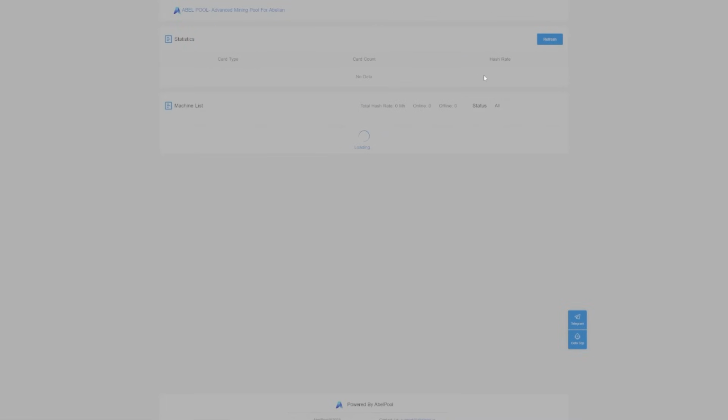You can go over to your machine list, and it will give you an online denotation over here for status, how much hash rate you're getting. It'll take a little bit to report to the pool. It'll actually break out each individual GPU and how many of them you have and how much those GPUs are getting in hash rate. Pretty nice as far as that's considered. If it goes offline, you have this offline option here, and you can review them. You can delete it out if you decide not to mine it anymore with one of your rigs because it's not performing well enough, and so on.